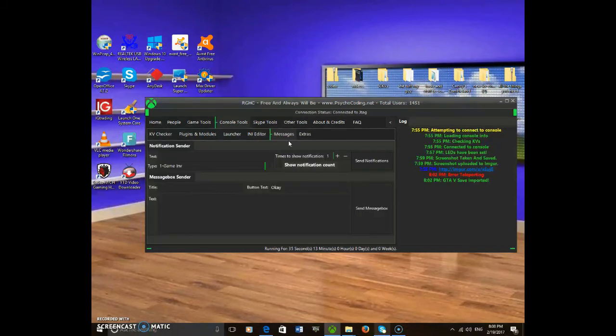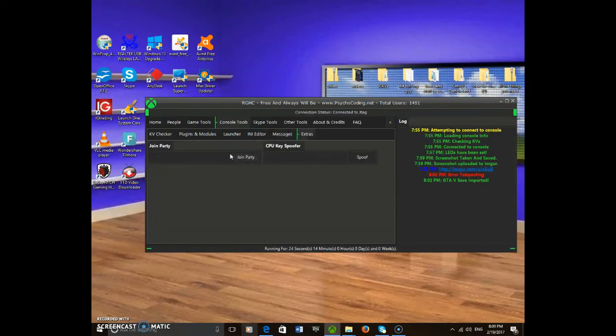Messages, basically you can send messages to your Xbox from your computer. That's how people go onto legit lists and show proof of how they're legit, by bringing up message boxes and saying their prices and how they're legit and stuff like that. So yeah, that's basically all for that. Show notifications, basically at the top right hand corner, it'll come up with, like, I would put John Pike and the date, and then legit list, or get on the legit list, and stuff like that.